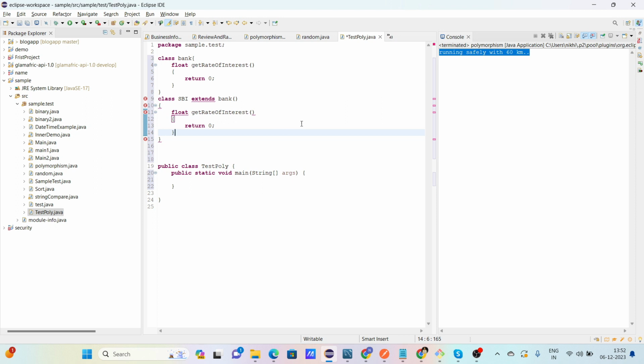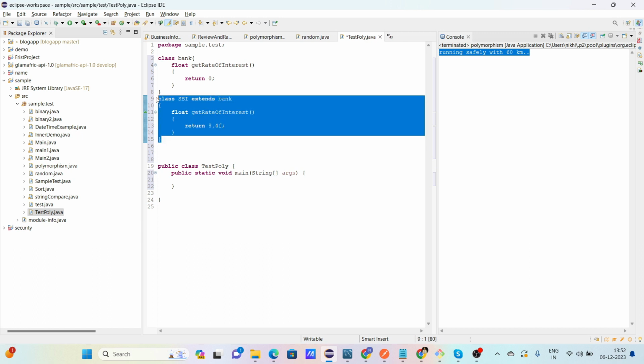Float get rate of interest, and just return 8.4f because SBI is giving 8.4% rate of interest.